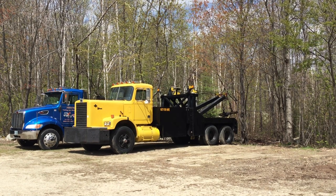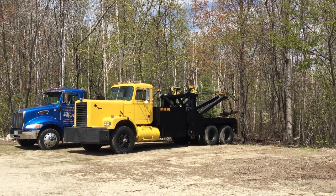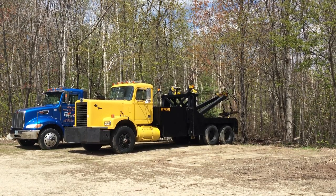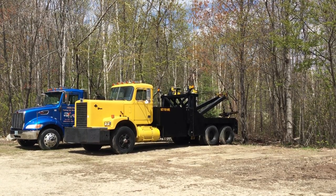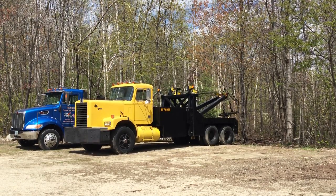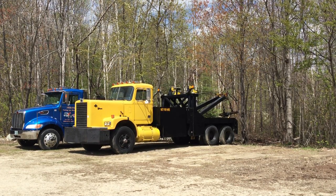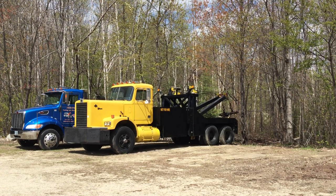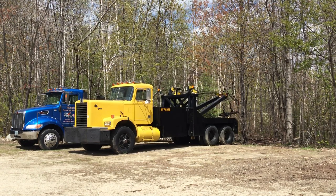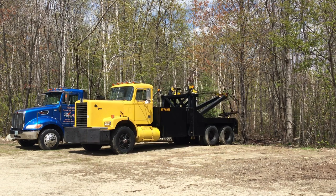The vehicle is sitting at about a 6-degree pitch on a fairly firm surface. It's a little squishy on the rear, so we get a little bit of added resistance. I will be releasing the brake, so we will have just pure rolling resistance on the creature. I am going to guess that I should be able to do it with a single line. Obviously, adding a snatch block into the equation reduces the pull, but I want to really work the creature for the purpose of the example. I probably will trip the breakers on the winch, so it might take a minute longer than it should, but that prevents the winch from exploding, so I'm okay with that.